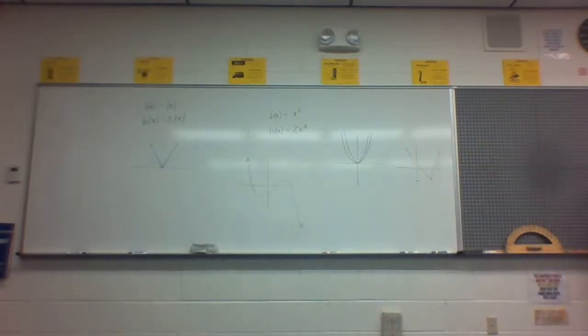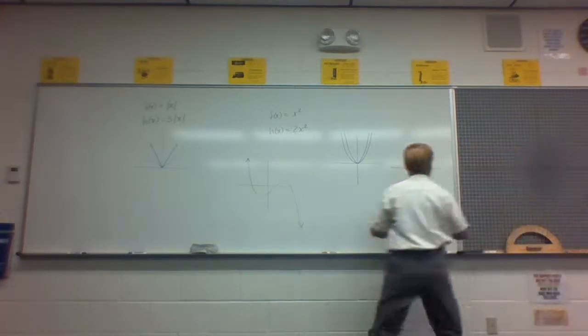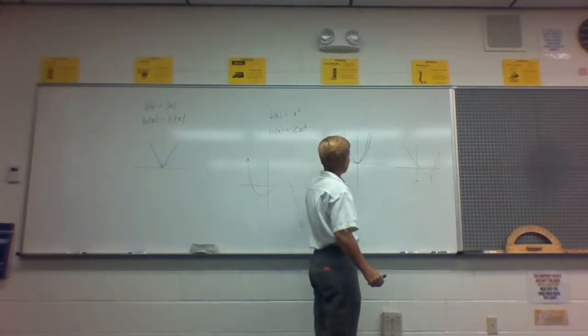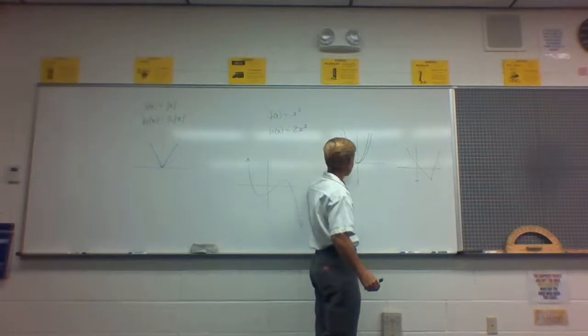But if you have one that opens up like this, it is no longer a function because it fails what we call the vertical line test. The vertical line test means, this is a loaded question, you're going to get this lecture again later. But if you can draw any vertical line that only hits the graph once, just one time. Now I realize I'm hitting the black and the blue here, but they're separate functions.